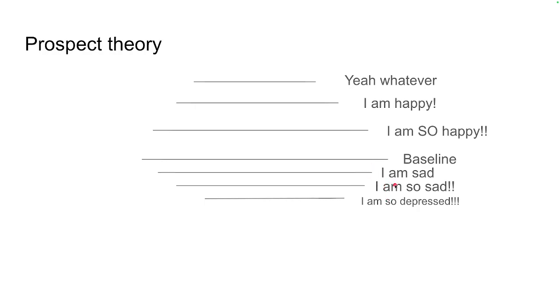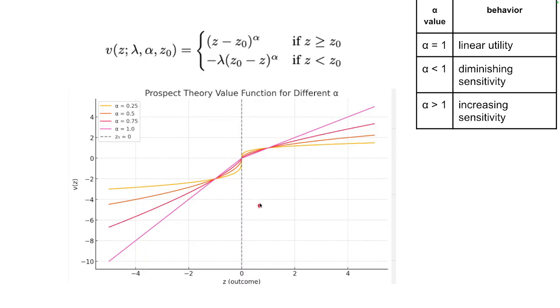You start to feel the sadness. I'm sad. A little bit more bad, you say, I'm so sad. And a little bit more bad, it's I'm so depressed. So you see that the range of things happening in happiness is quite a high difference. But in sadness, humans tend to become sadder with increasing loss, and the emotion they feel from sadness is really high, and it's uneven on these two sides. So taking knowledge from this, we can see how it can help with preference data.